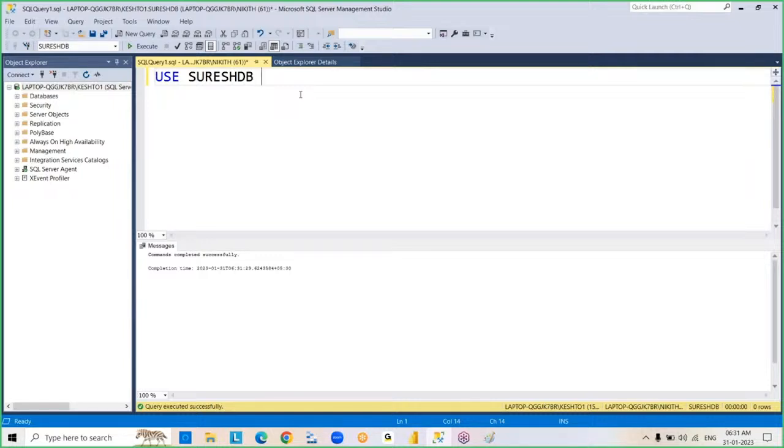Coming to the next scenario, I discussed installation-related scenarios previously. Who is going to install SQL Server? The DBA is going to install SQL Server. After completion of the SQL Server installation, the database is created, and they only create the database. Then we are going to work with that database.